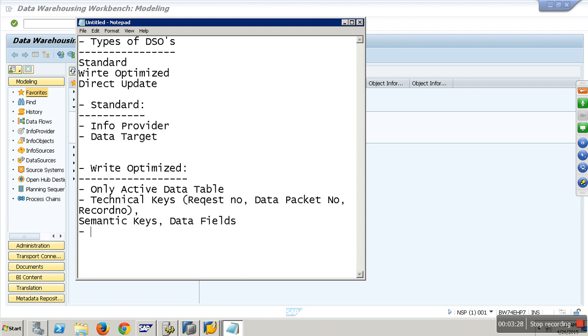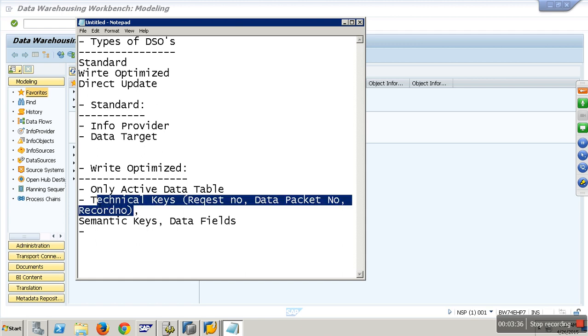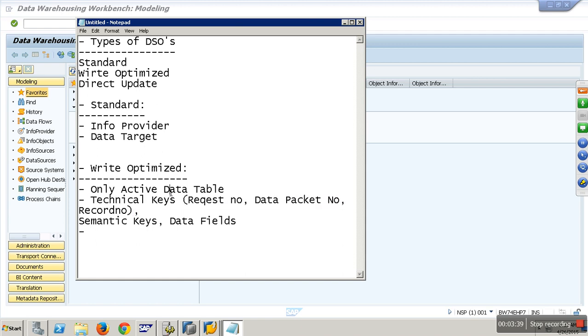While loading, there is no overwriting here. It will have only one table, the active table. It will have 3 keys. All these technical keys will be the primary key in this table, and semantic keys and data fields are non-key fields. While creating a write-optimized DSO, you specify technical keys, semantic keys, and data fields.